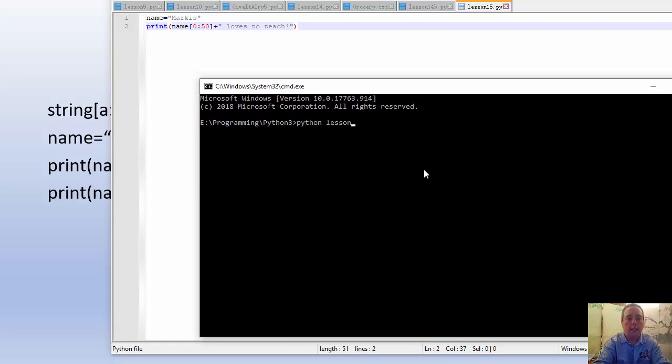Python lesson 15.py. Okay. Now, this is a perfect example of where trying can help you learn. Instead of asking, okay, Marcus, what does this do? Hey, we're going to try it. It's things like this where actually just giving it a try is great. This is why programming is one of the few fields that you can do well without going to university.